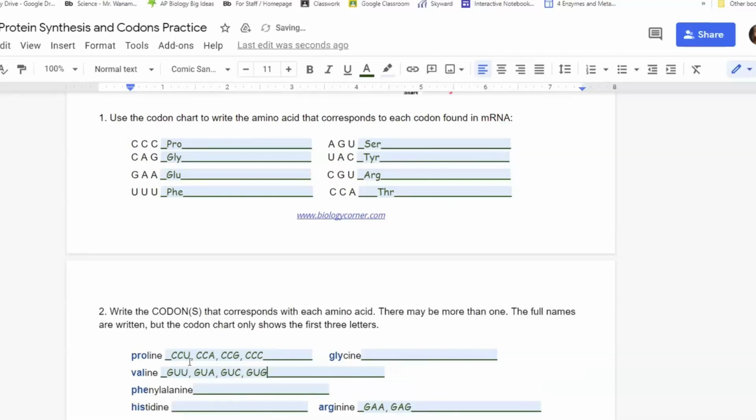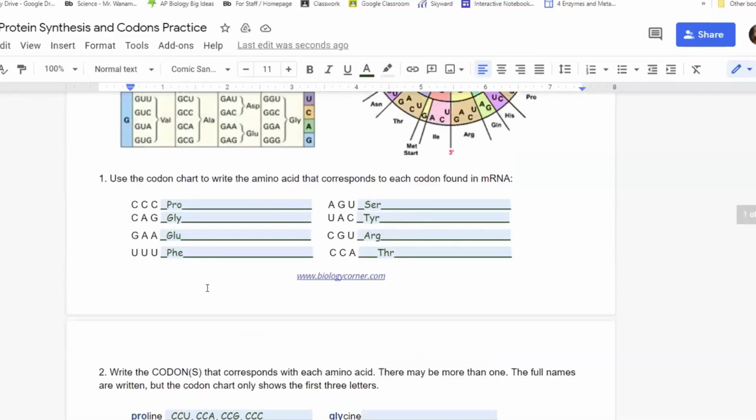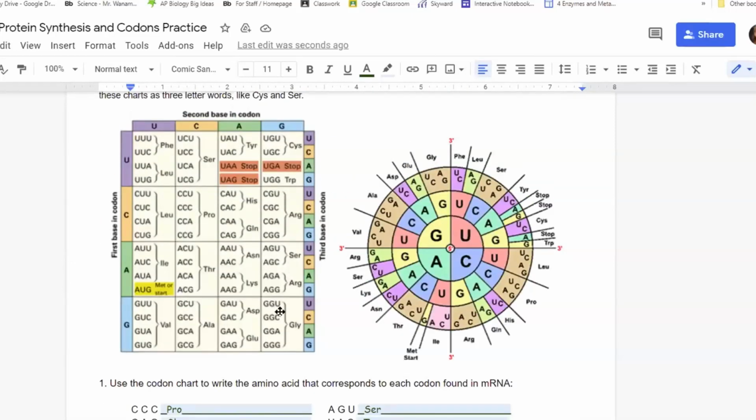Okay, phenylalanine. Did that go to Alyssa and Lucy? No. Who had phenylalanine? I forget. Natasha, did you? Oh, Mac? Okay. What did you come up with for phenylalanine, Mac? I was a little confused. I only got the first one, and it was like UUC. Maybe. Good. Yep.